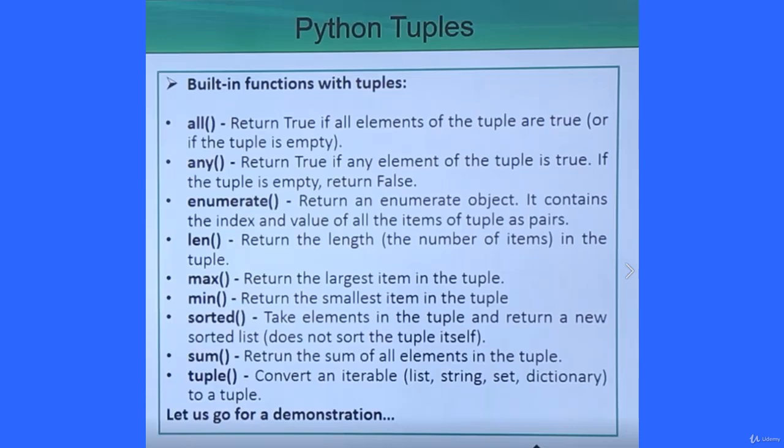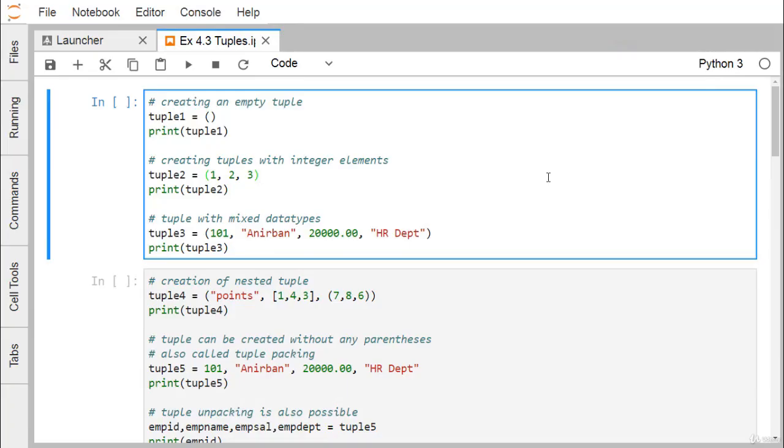Now let us go for one demonstration for better understanding of how we can define and operate with our tuple objects. In Python programming, a tuple is very much similar to a list. The difference between the two is that we cannot change the elements of a tuple once it is assigned, whereas in a list the elements can be changed. That means list is mutable and tuple is immutable. Another difference is that in case of list we enclose our elements using third brackets, opening and closing, but in case of tuple we enclose them using first brackets, opening and closing.